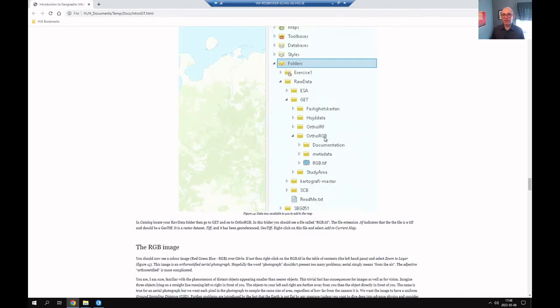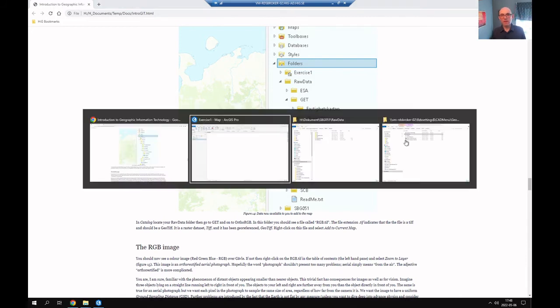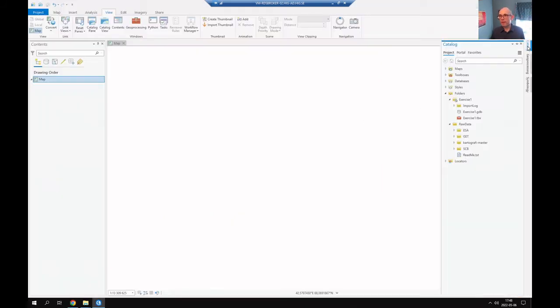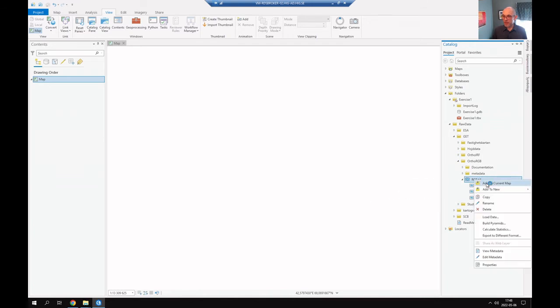And what we're going to do is add this ortho RGB. So if we go here and click on catalog, that is under the get folder because I downloaded the data from this get service. The data belongs to the Swedish Land Survey, but it was downloaded from get. I click on this here, and we can click further on that as well, and we can see that our RGB consists of 3 bands. But what we want is the RGB itself. Now I can either right click and add to current map, that works, or I can just drag it in.